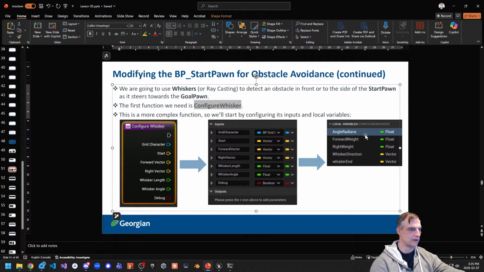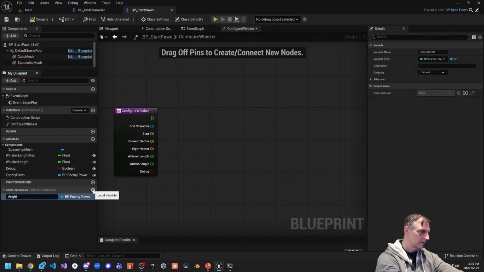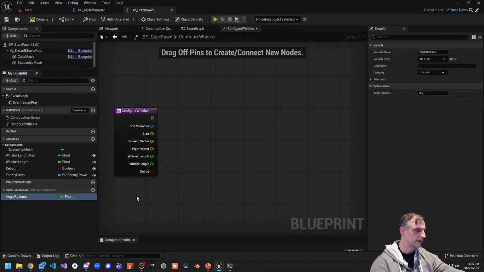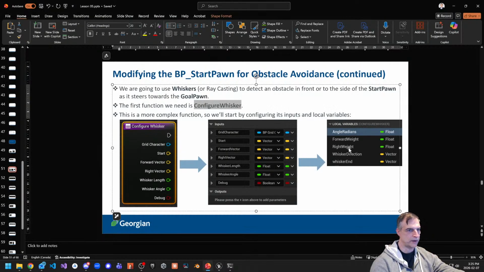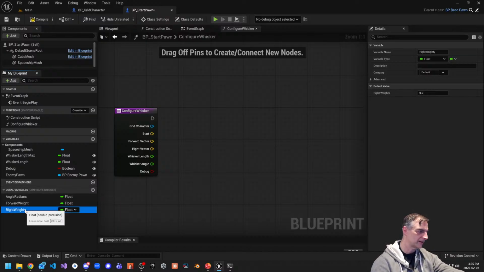Local variables we want are angle in radians. So we're going to say that angle radians is a float type. Forward weight and right weight also floats. Today is one of those days.